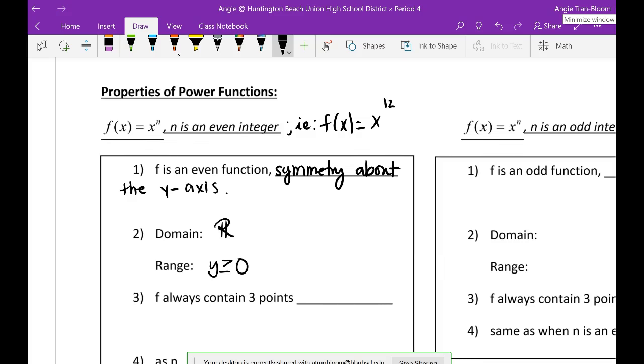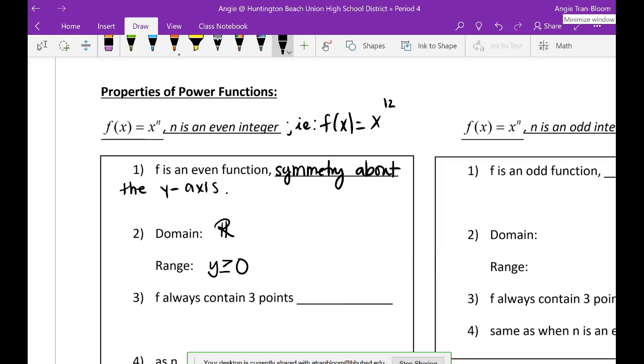I have a question. Since n is an even integer, but 0 is even. Sure. In this case, we're going to say n is greater than 1. Because 0 is not fun, it's a boring equation.